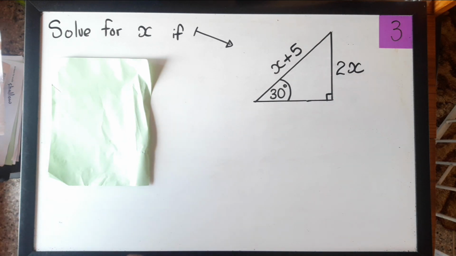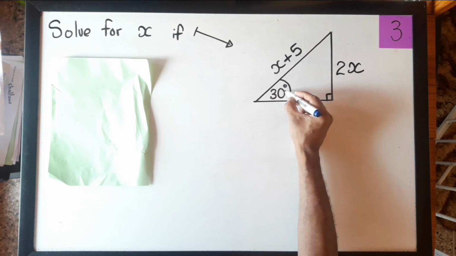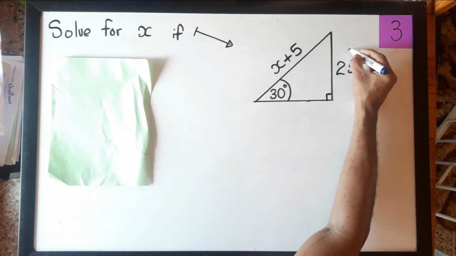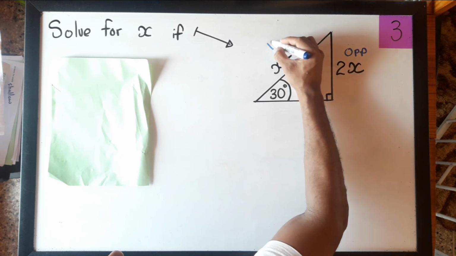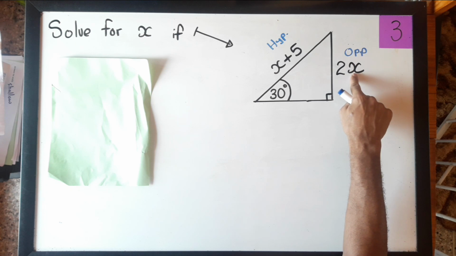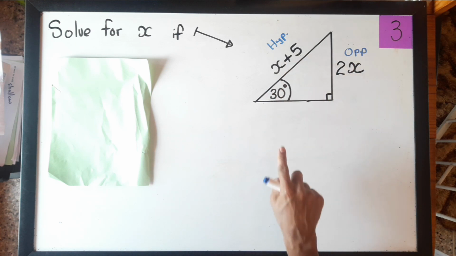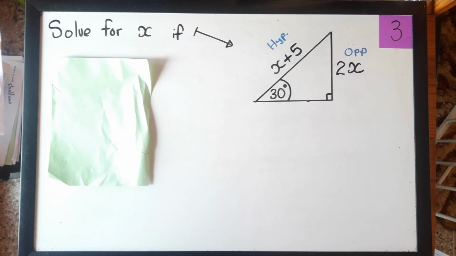Now, let's see if we can narrow this question down to a particular formula. Remember normal sine, tan, and cosine? Remember when you're standing up in the angle. If I were to stand up here, this side would be my opposite. And the side opposite the right angle is your hypotenuse. And it seems I've been given information on my opposite and my hypotenuse. I have not been given any information on the adjacent side. So the adjacent has nothing to do with this question for the time.